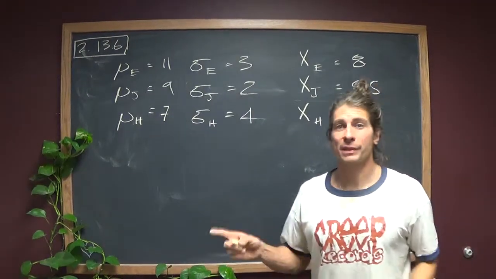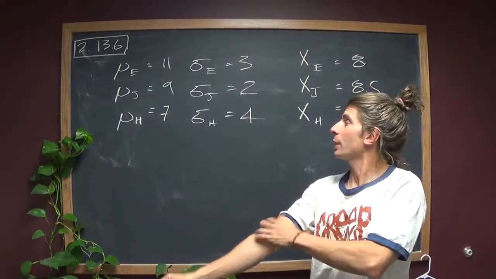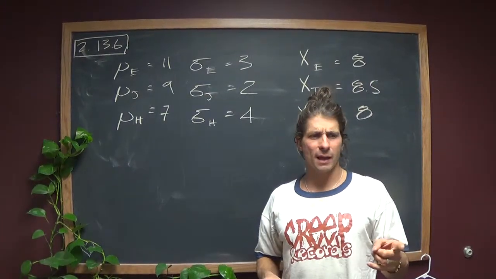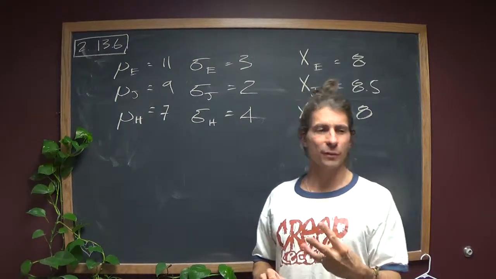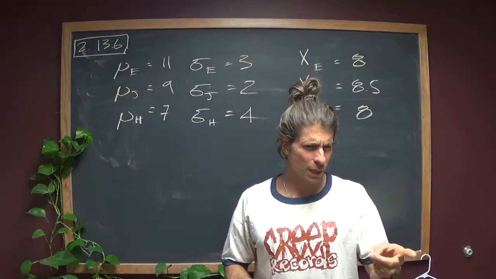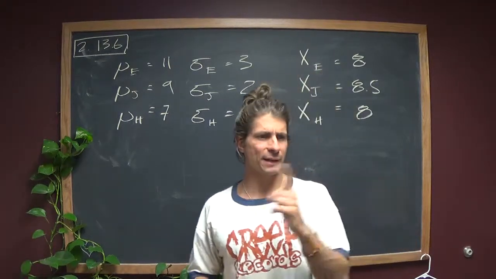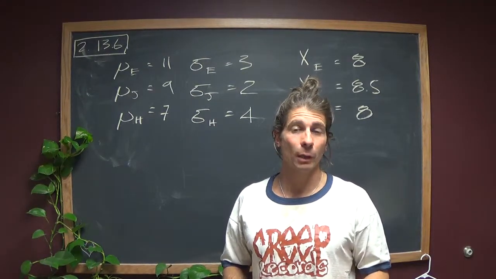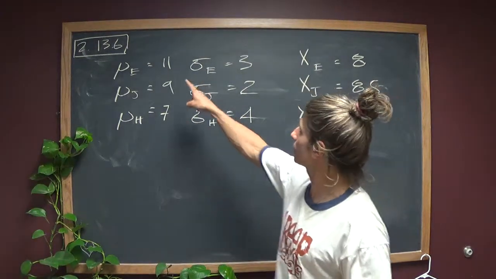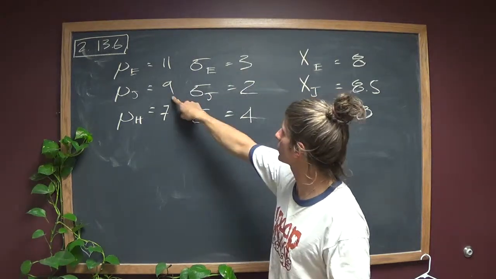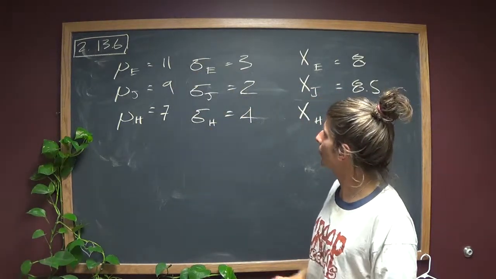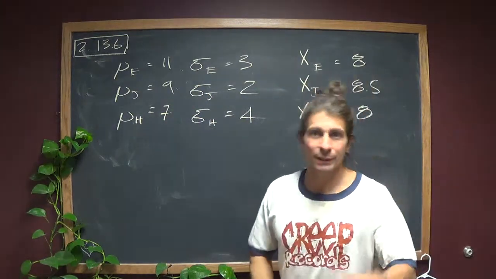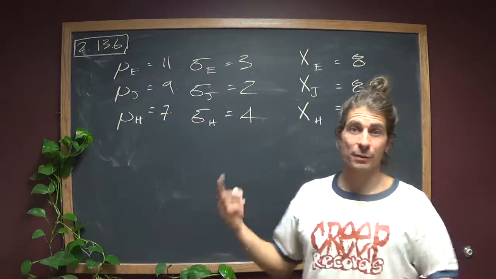Everybody, the purpose of this video is to walk you through a solution to problem 2.13.6 in Collaborative Statistics. It's a comparative question. You've got three different data sets. It involves schools running a mile. So you've got an elementary school, a junior high school, and a high school all running a mile. And the times for the elementary school on average are here, and the standard deviations for all three schools. So as you can see, the kids on average are getting faster as they get older, and the variances are changing slightly, but the idea predominantly is the kids are getting faster as they get older.